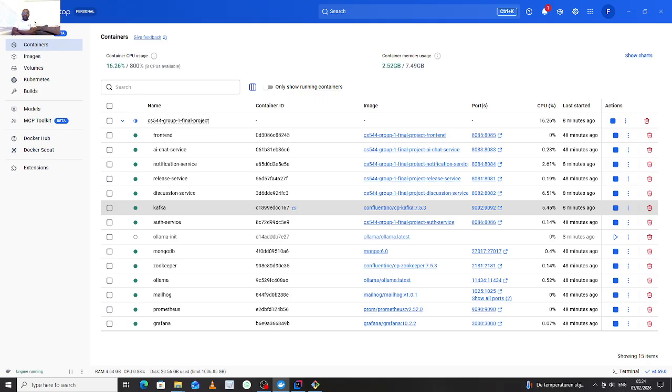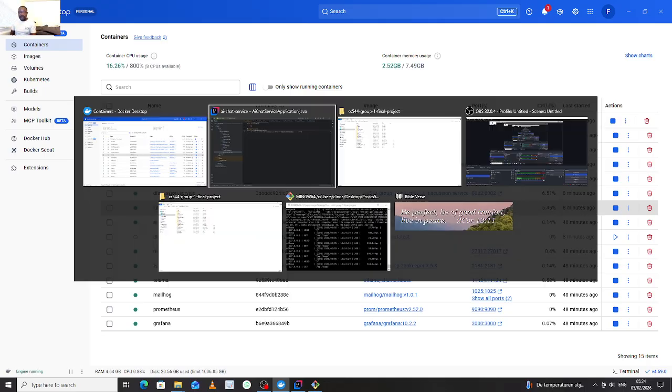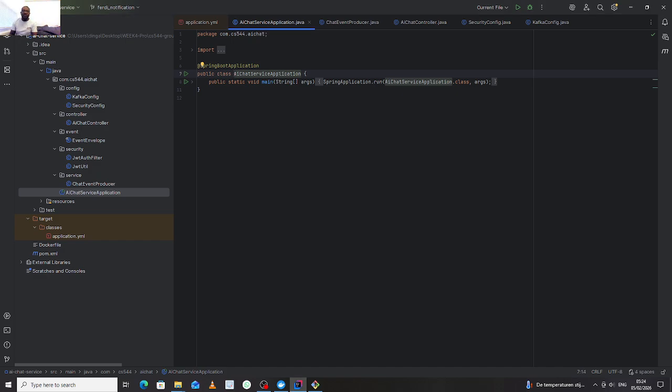And again, if I go to this service, you also see that there is a high level of security. So we try to secure this particular service by using JWT authentication as our major security framework.